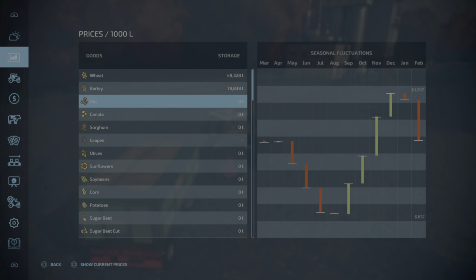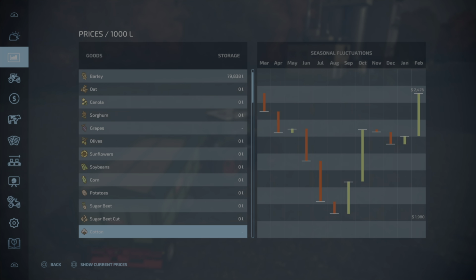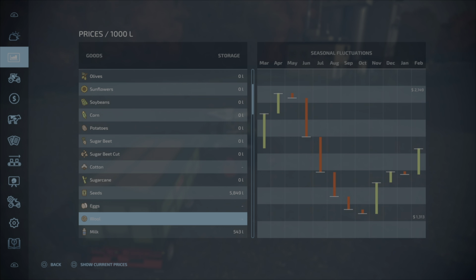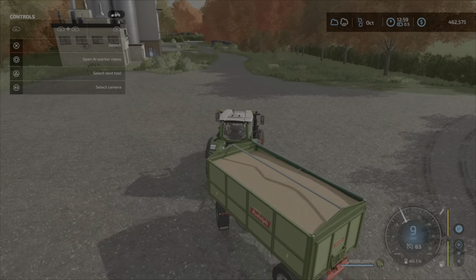So on some of these products, the top price and bottom price are not a big gap. On some, it's a really big gap. So you just have to pay attention, actually. This one, milk, top price is 1,300 and bottom price is 1,100. So not much difference on that one, actually.